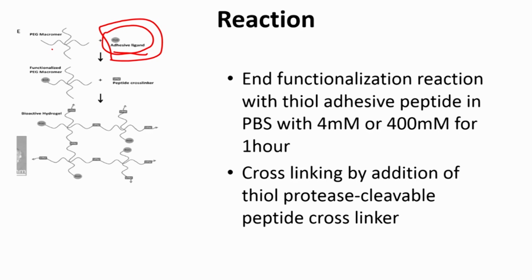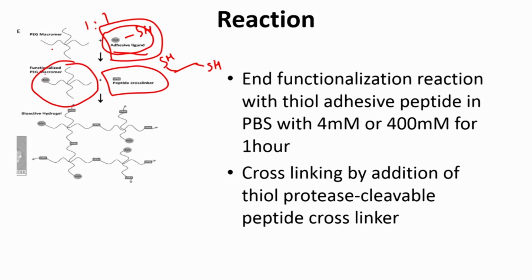The cells can now bind to it, and so once they do that, they get a structure like this, where let us say whatever ratio they are making, let us say they are putting this in a ratio of 1:1, then each of these PEG macromers will on average have one of these adhesive ligands, and then they have another peptide cross linker. So, this is kind of a cross linker which contains thiol. So, this one also contains thiol, but it is only a single thiol. So, it can react once, but it will not form a gel, but in this case now they are talking about a peptide which contains thiol at both ends.